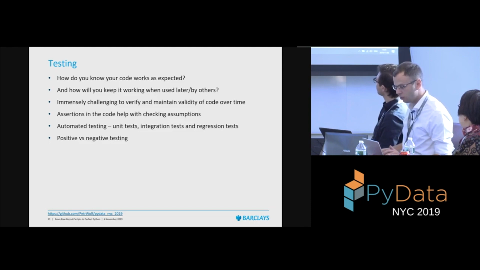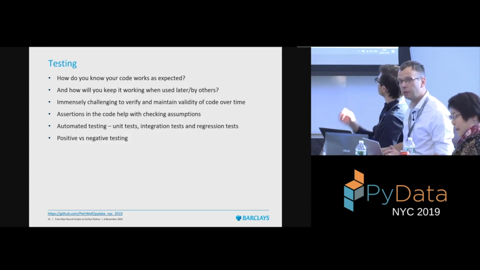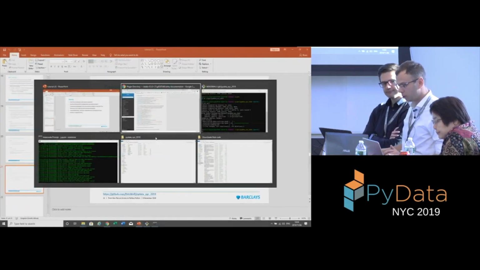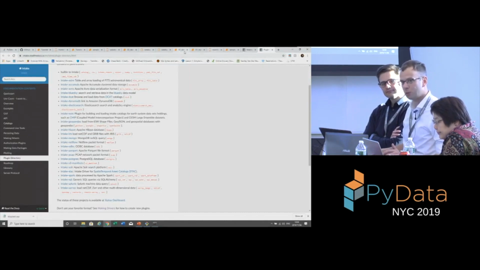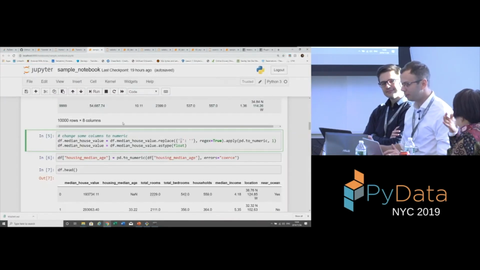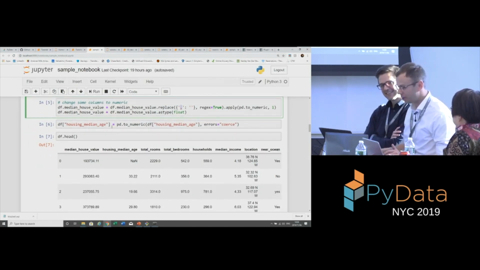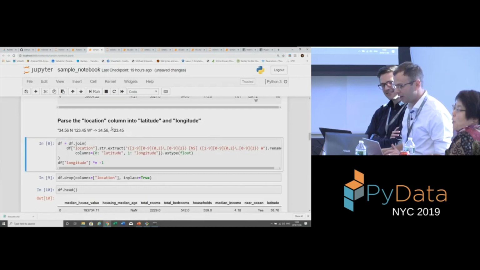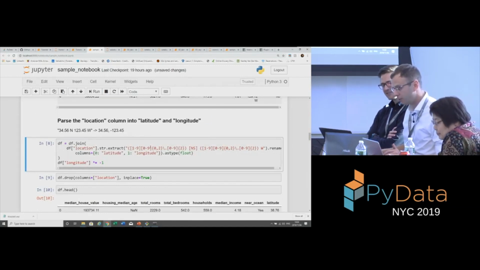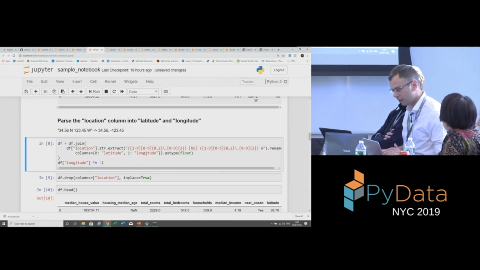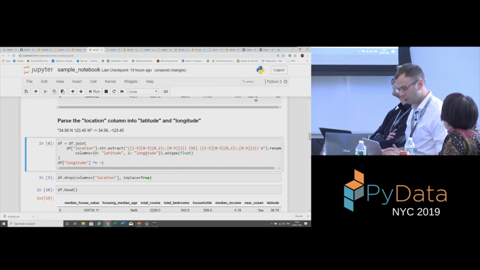What it's supposed to do, as the comment suggests, is parse a column in the data that contains geographic location, latitude and longitude. That turns out to be very common. If you attended the keynote on Monday with the squirrel dataset, that has the same column in it, but with a slightly different format. If you wanted to parse it to get the location of every squirrel in Central Park, you would be doing something like this. But this is difficult to write, it's even more difficult to read, and it has bugs in it that are not at all obvious.